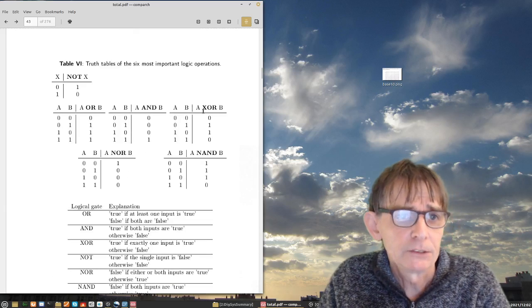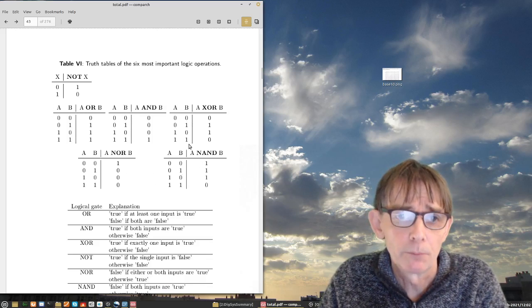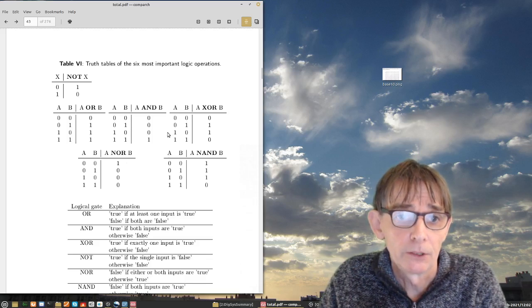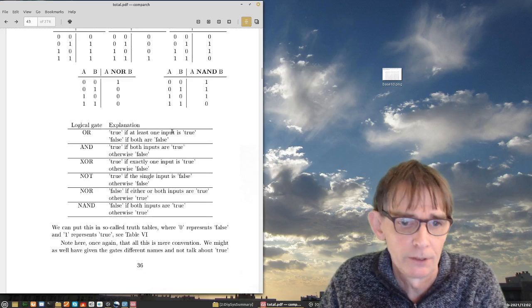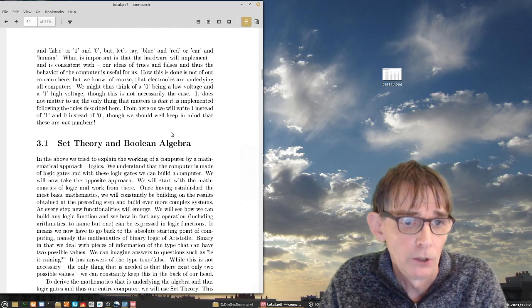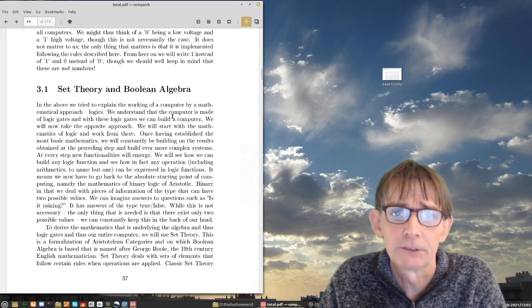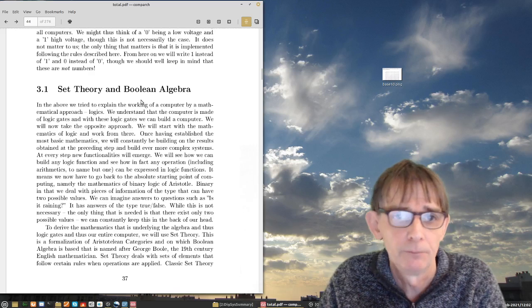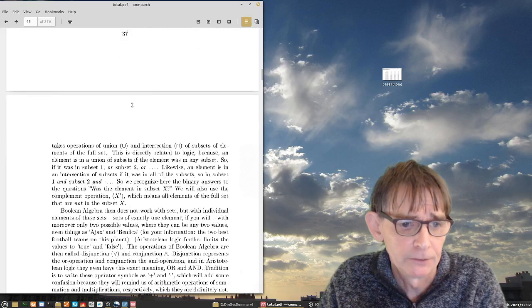So once again, this is what it's all about. These are the 6 truth tables that we want to implement, and we already know that with electronics we can just use the NOR and the NAND gate, and we can then do all the others. And on the basis of this we can do everything that we ever want to do. So we start with set theory, which is a special branch of algebra, or actually of mathematics in general, or group theory, which is basically the same thing.